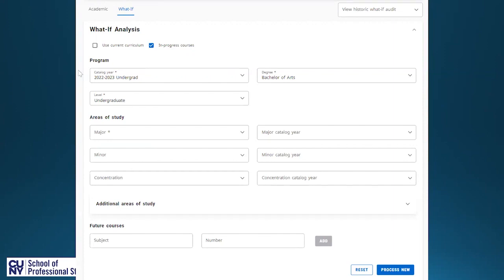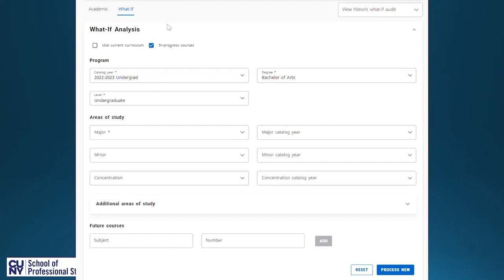Essentially what the what if audit is, is that it creates a hypothetical report. This is in the event that you want to change majors. It will essentially inform you on what credits transfer from your current degree if you already have one. It'll also identify the classes needed after you make the transfer. And it's extremely useful to plan ahead. It's also helpful if you're considering changing your major, right? Does it sort of reshuffle information if you're looking to switch your major? Correct.